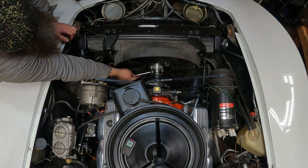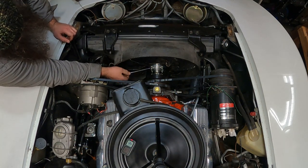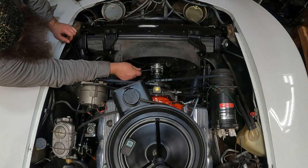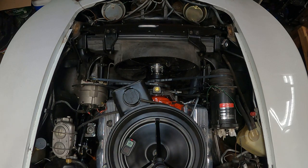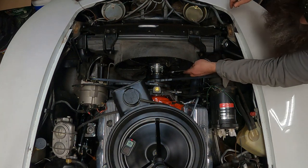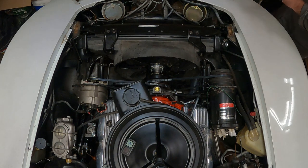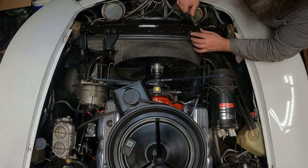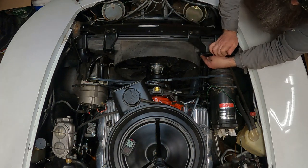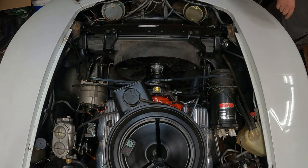That should do it. Okay. All right. All right. That's good to go. Were tightened. Okay. On to the condenser.